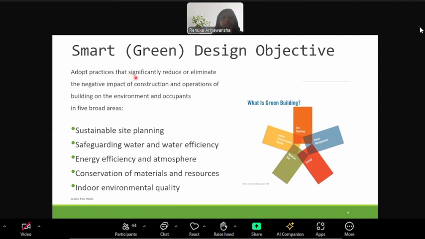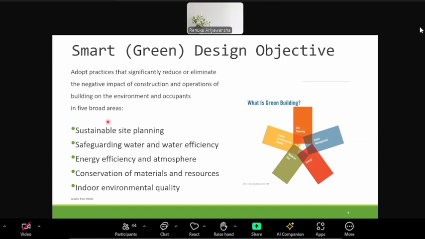So green design aims to reduce or eliminate the negative impact of construction and operations of buildings on the environment and occupants in 5 broad areas. These are the key areas we have to discuss.